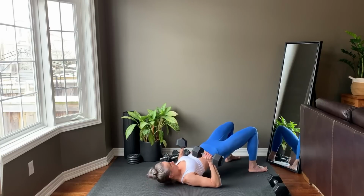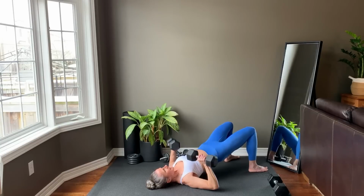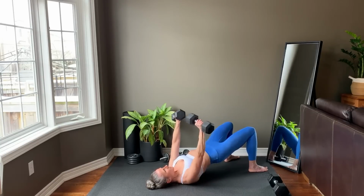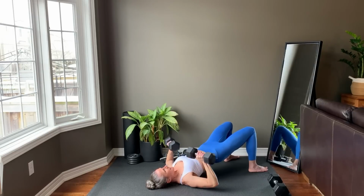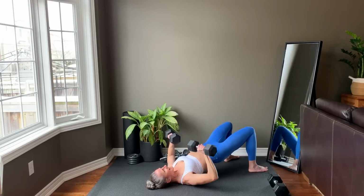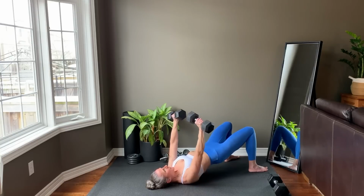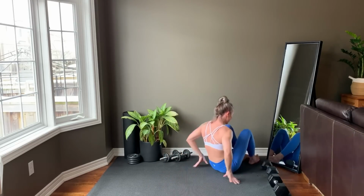Raise the hips up, and starting right now. Last rep, set your weights down, standing back up for the overhead triceps extension.